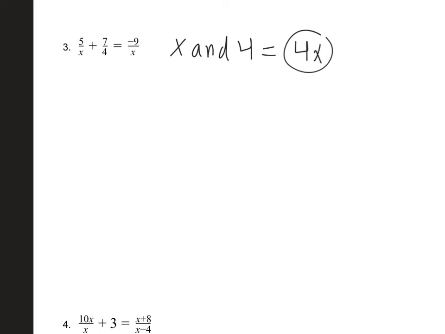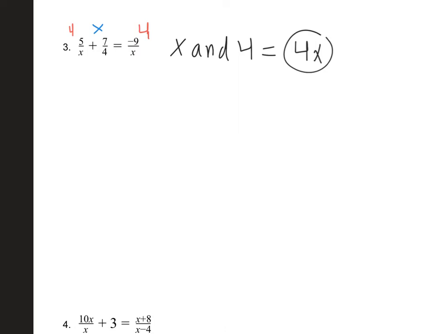So here, I've got to multiply this first fraction, this denominator x, by 4 in order to get it to look like 4x. So I've got to multiply this one by 4 over 4. The second one that has a denominator of 4, what do I have to multiply by that to get to 4x? Well, I just got to multiply that one by x. So I'm just going to do this just a little bit quicker. The process is still the same. And then the last one, we've already done an x, so we just multiply that one by 4 over 4 as well.